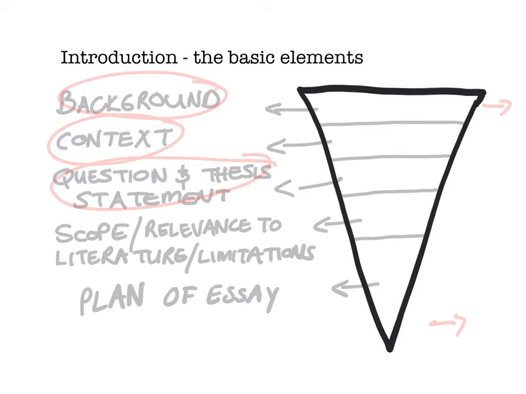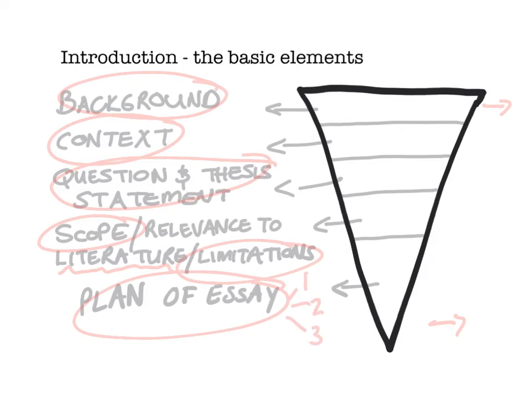Once you have done this, you will move on to giving the reader an idea of the scope or limitations of your paper. This might include mentioning a research methodology or a particular gap in the literature that your research question will address. You can also place certain things aside and give good reasons why you won't be engaging with those in the essay. Finally, you can give an overview of the essay. This can be very straightforward. For example, in the first section, I discuss the impact of technology on education, and thereafter I provide an argument against the integration of technologies in school.